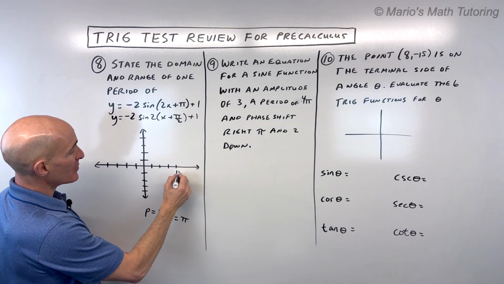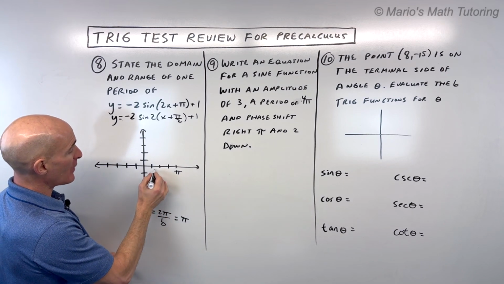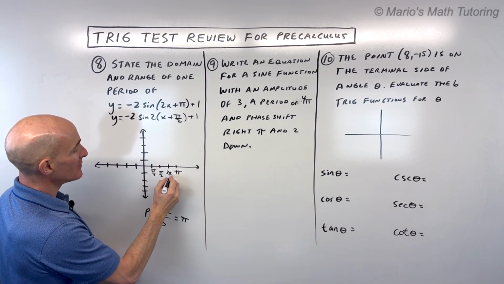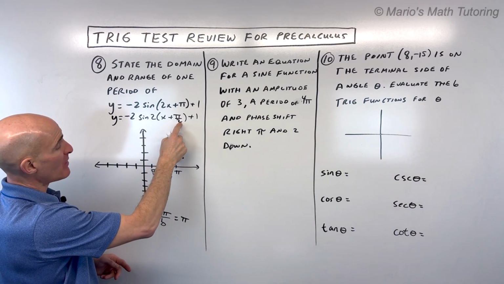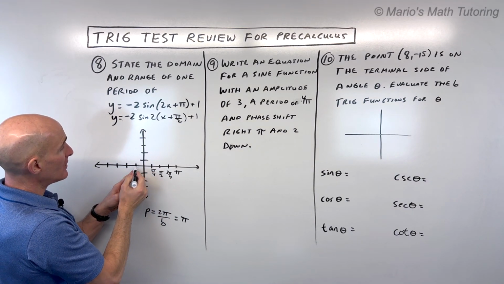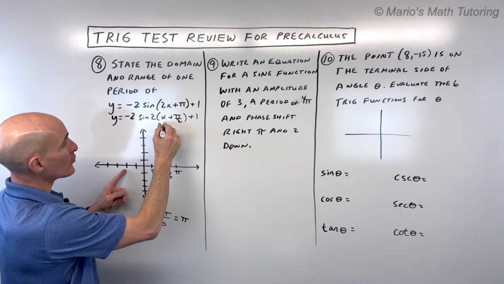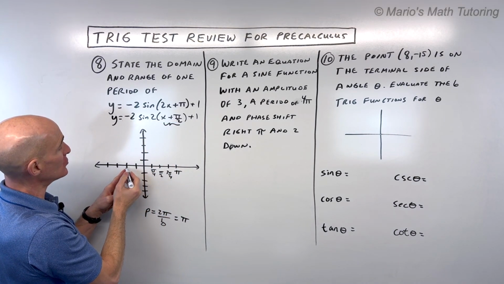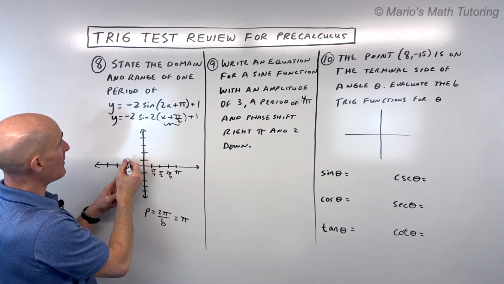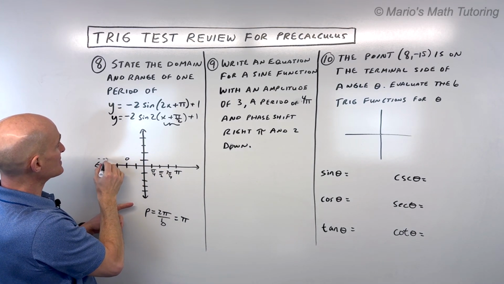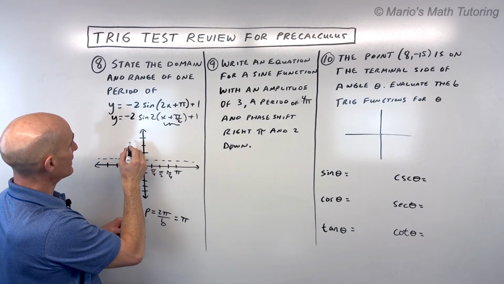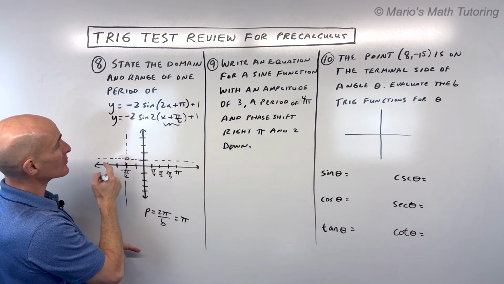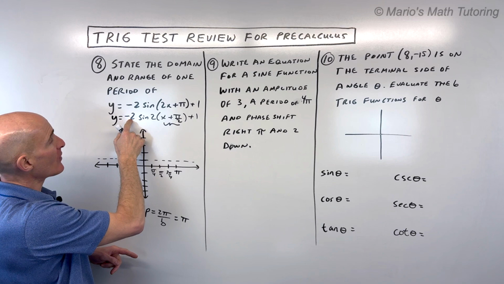So that means if our period here is pi, if we divide by 4, our scale is going to be pi over 4 is what we're counting by. The plus pi over 2 is going to shift the graph pi over 2 to the left. Remember, whatever's grouped with the x has the opposite effect. So plus pi over 2, left pi over 2. The plus 1 is going to shift up 1. So we can think of this as our new origin, right over here at -pi over 2, 1.